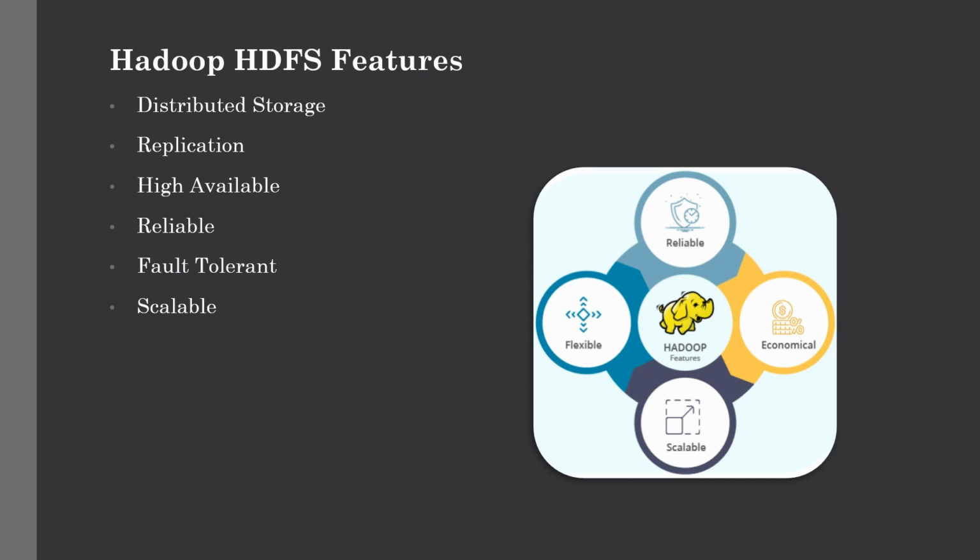The second one is replication. As we already discussed, HDFS replicates your blocks to achieve a fault tolerant system. Replication means creating duplicate copies of each block. All the blocks are replicated and stored on different data nodes across the cluster, which makes it a highly available and reliable system. That's the next feature, highly available, as the replication of data blocks and storing them on multiple nodes provides high availability of the data. And as seen earlier, the default replication factor is set to 3, which means each block will have 3 copies stored on the data nodes.